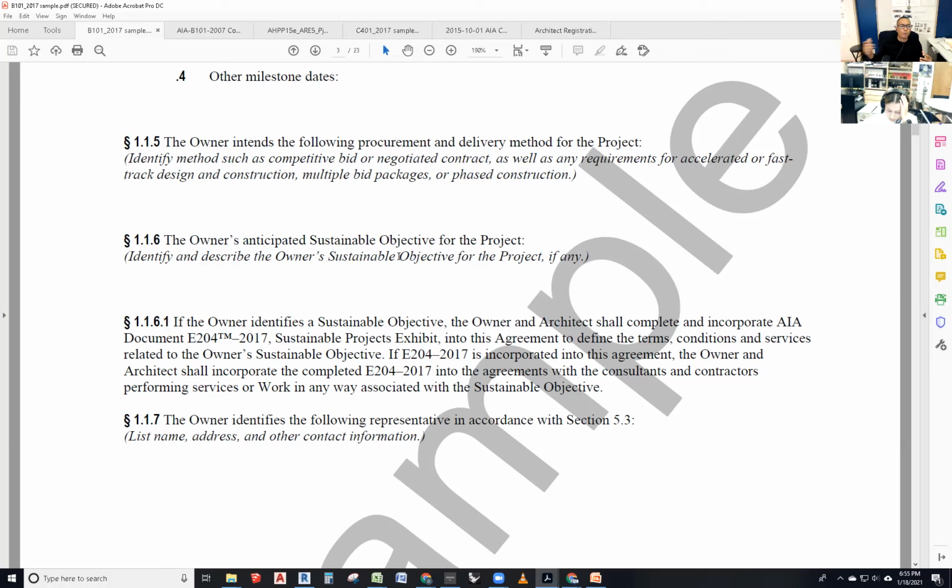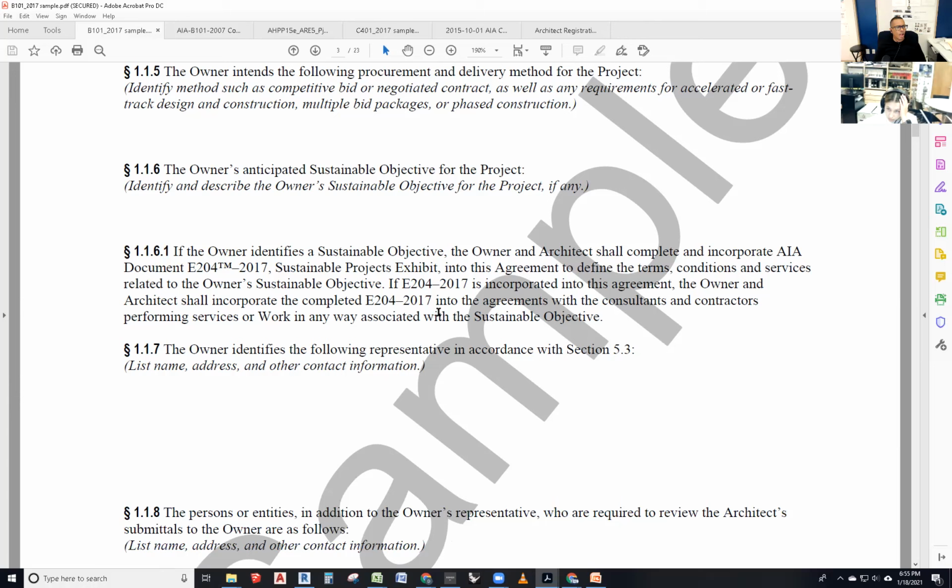Then section 1.1.7, the owner identifies the following representative in accordance with section 5.3. There is this section that says, if the owner is not to be found, who is the one that I'm going to ask questions from? Like, the owner decided to go to Russia and they have no signal there or whatever. They can't talk.